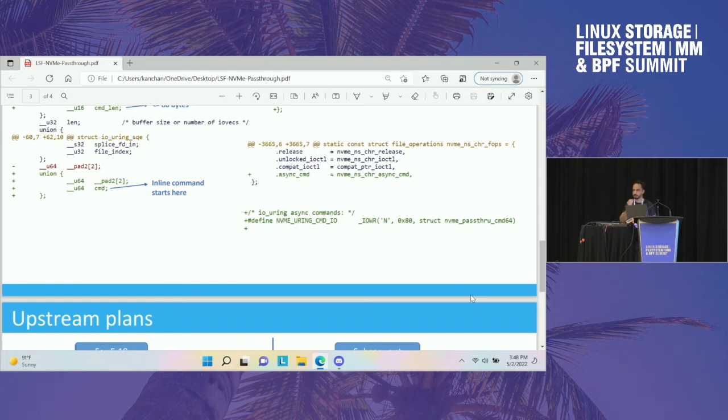You can always, if we assume that the stuff you have listed there gets staged for 5.19, nothing stops you from just posting feature patches for the other stuff, right? And that gets looked at and reviewed independently, and maybe some of it will make 5.19 too, or maybe waits for 5.20. I think it's important, and I like how you split it into the core bits. This is core functionality, the bare minimum we need to do. Take a look at that, get a review, get that staged for upstream, and then take a look at some of the more advanced or different features.